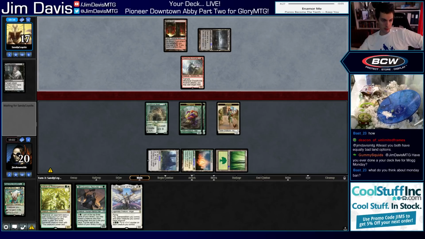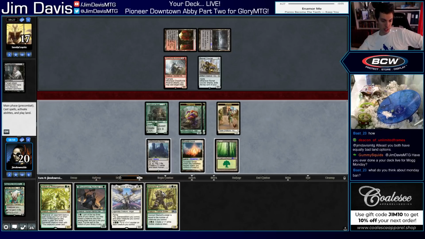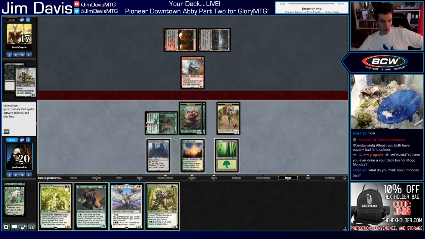Okay. I mean, they can't push through my Lovestruck Beast, right? No? Okay. And Bowmet Courier, sure. So, land for Shalai. No. Not bad, though. Not bad. So now I can smack for 5 and play the Warlord. It's an aggressive chump block. Okay.